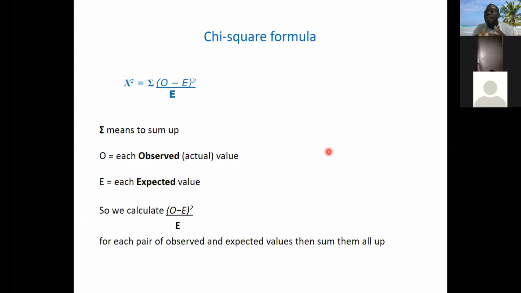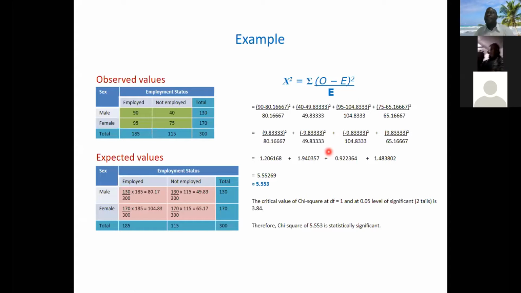If you remember, I said that the empirical chi-square tries to see whether the observed value you are seeing on the table is different from the expected. We are trying to see if the observed and the expected are different. This way, I want to explain the concept of the expected value now, for you to understand. The expected value is the value when the null hypothesis is true. What is the null hypothesis? The null hypothesis says there is no difference.